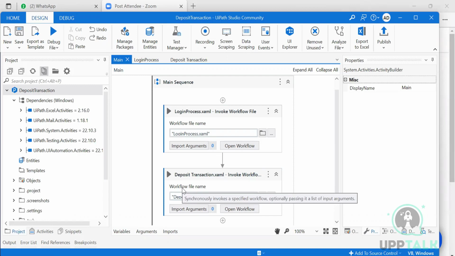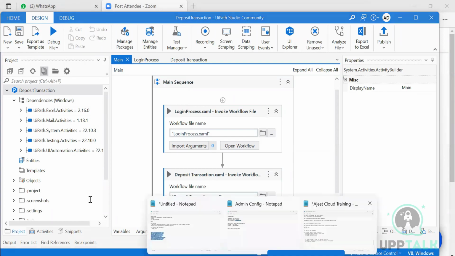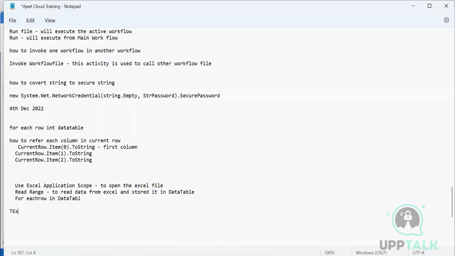How to work with such types of controls, Ajit? If you have a checkbox, what activity will we do? We'll check it, right? So you can see there is an ITC. I'll just put it in the notepad. To enter the data into a text box, we do type into. Yes or not? Yes. To click the button, what activity am I doing? Click activity. So like this, we have, for example, radio button.